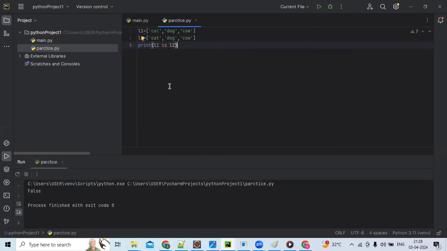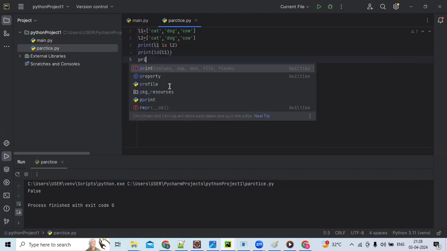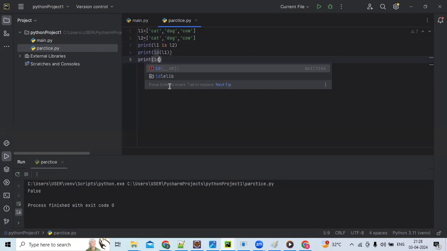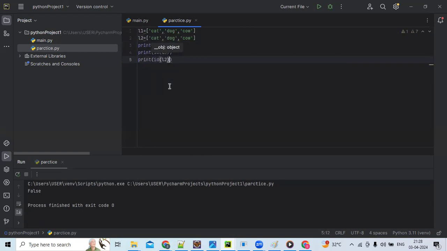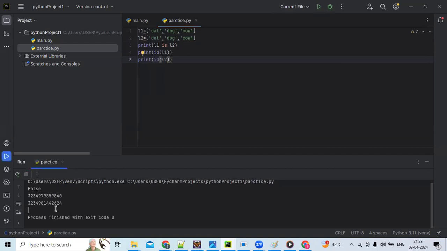Let us try by printing the address of that. See guys, this is a different address and this is a different address.